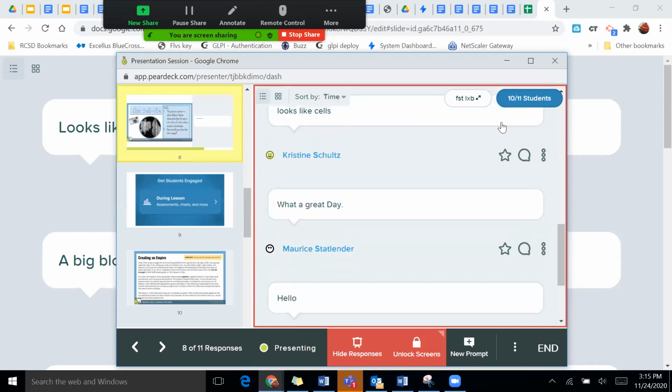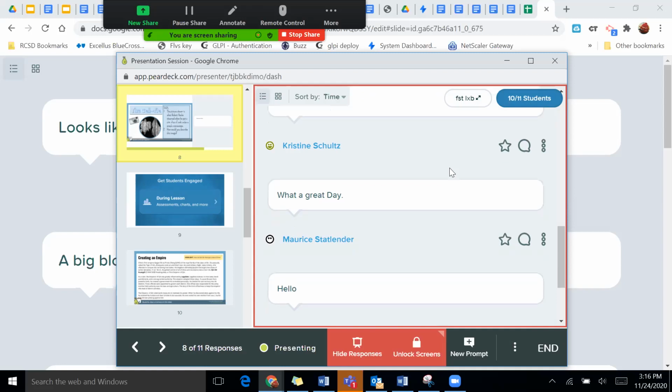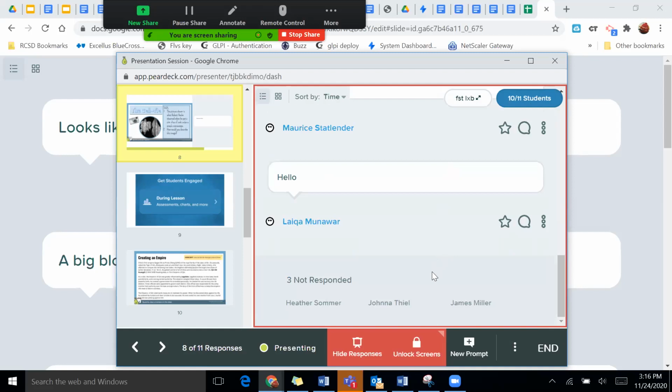And again, you could also see that only 10 people answered. So you can give kids a prompt of, I see only a couple of you answered. Yeah, and if you scroll all the way down, you can see who hasn't responded. So 10 out of 11 students have joined the presentation, but right here, it says 3 not responded.